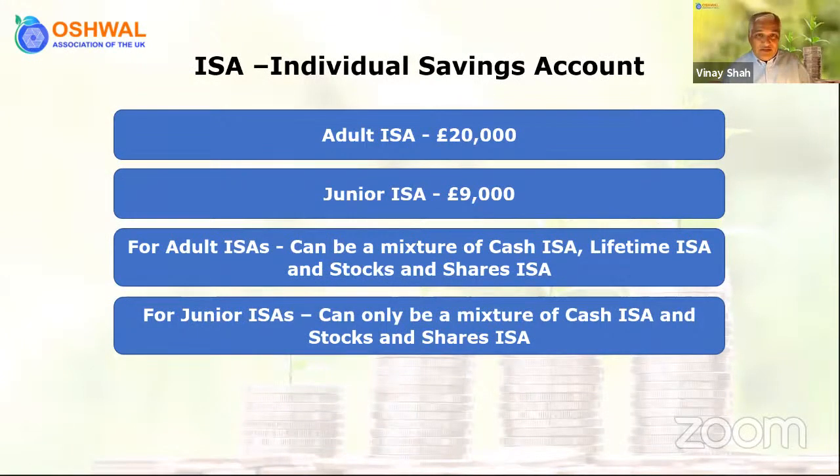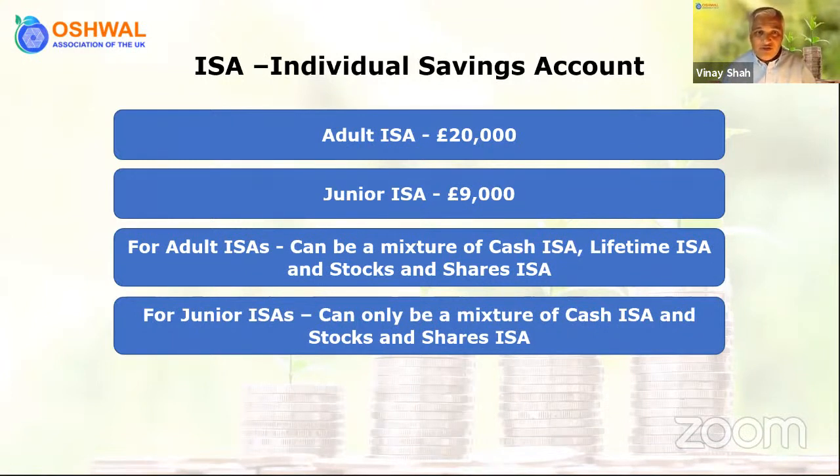So just one of the main allowances that a lot of people know about is that you can save up to £20,000 into an ISA on an annual basis. So every tax year you have a new allowance. And strangely, we had a lot of feedback from our last session where we covered ISAs in very deep detail. And a lot of people didn't actually know that children up to 18 have their own allowance for junior ISAs. So it's quite fascinating to get that feedback and appreciate that people learned something from the last session that we had.